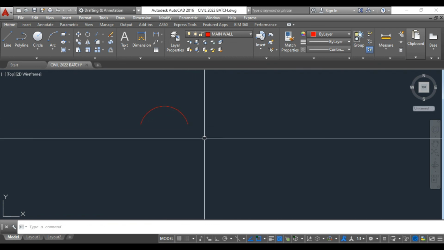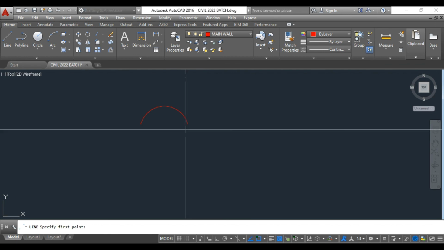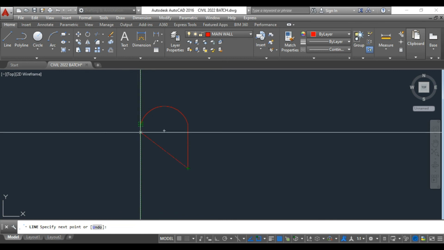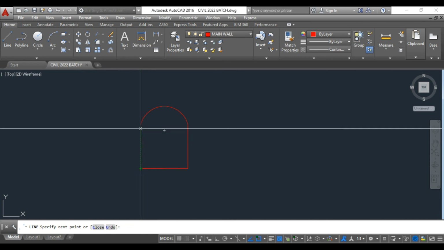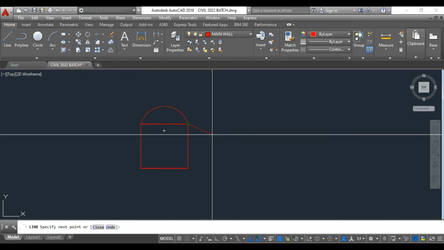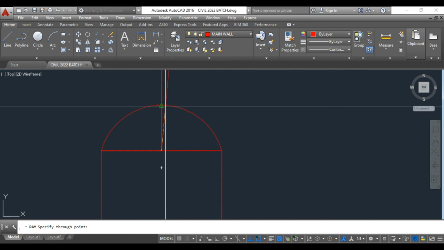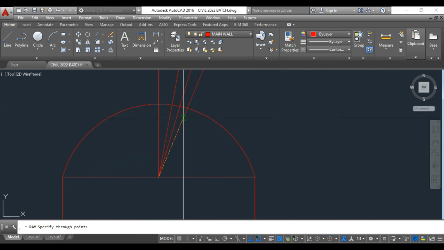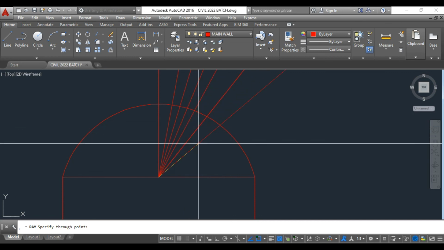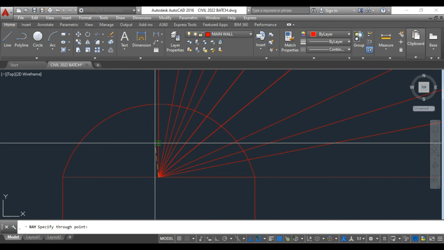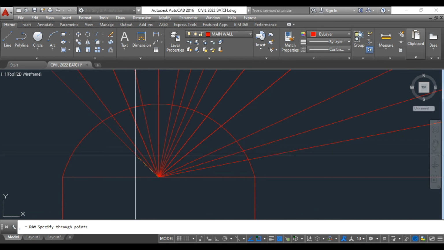In future days I will explain to you how we draw an arc. So you just see during this time, no need to worry. Okay, so see here, if I take the ray command, this is my center point. I'll keep here whatever distance or curved path I need, and I'll take it on either side.